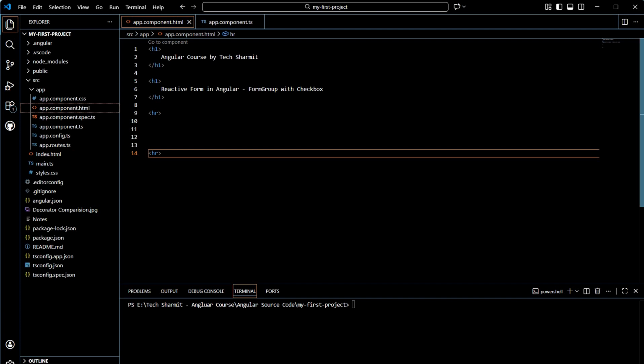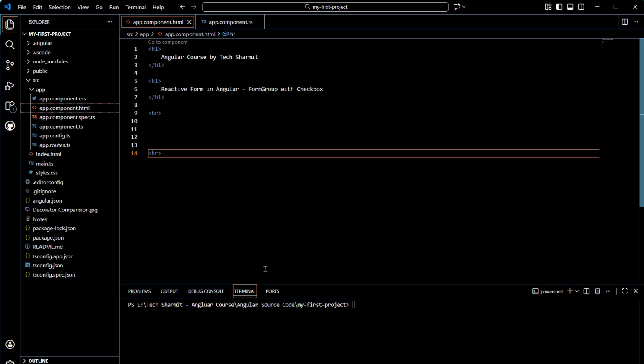In this session, we are going to talk about another very important topic related to reactive forms, where we will see how to use FormGroup with Checkbox. I'm sure in your project you might have encountered various scenarios where we have utilized forms with multiple fields including the checkbox, right? So in that case, if you want to make a group using FormGroup and it contains different fields along with the checkbox, how will you utilize it?